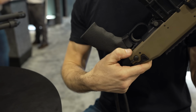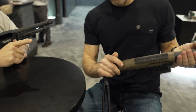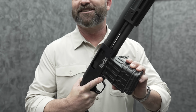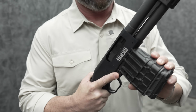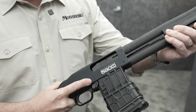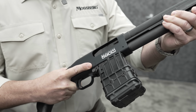And that's important. This is much more ergonomic than the typical action release. Yeah, so it was real important to us that we created a gun that could be manipulated without breaking the master grip. Oh, gotcha. Yeah, sure. So that was important to them, and it was important to us because that's kind of Mossberg's hallmark, right? Mm-hmm. Even with our traditional guns, you can activate all the controls with a master grip, whether you're right-handed or left-handed. And we wanted to take that over to that as well.